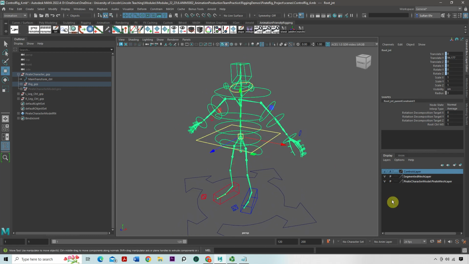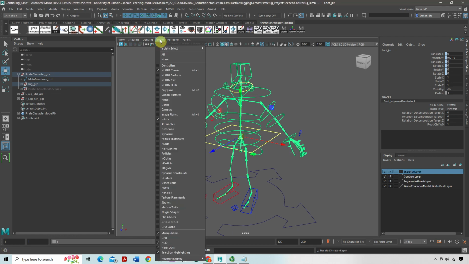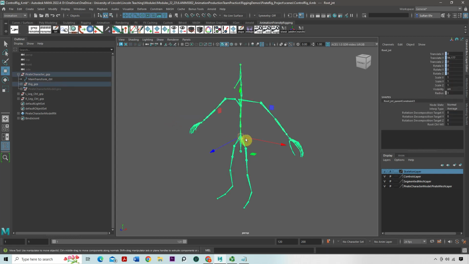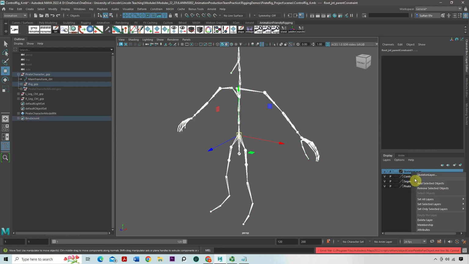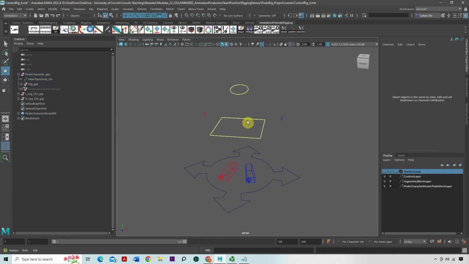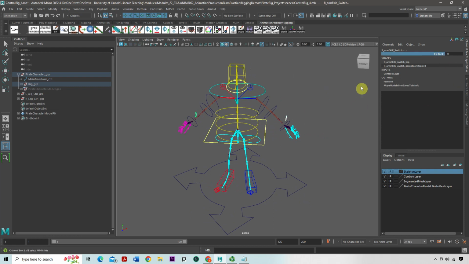The next thing we're going to do, I'm gonna create a layer called skeleton layer. I'll right click, go to select hierarchy, and then right click, add selected objects there. Okay, in a way, because some of the stuff is FK, it's not great, but let me just select these two.